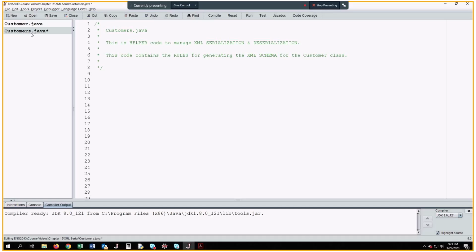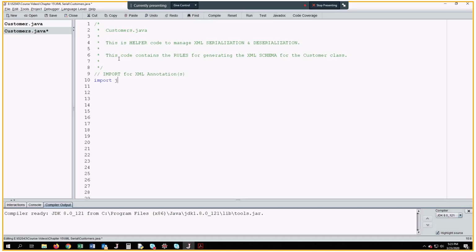We need some imports. So this is my import for XML annotations. We're only going to use one. I'm taking a slightly simpler road this way in the videos than I would in a face-to-face lecture. Import.